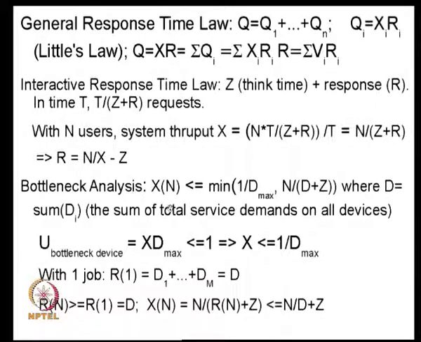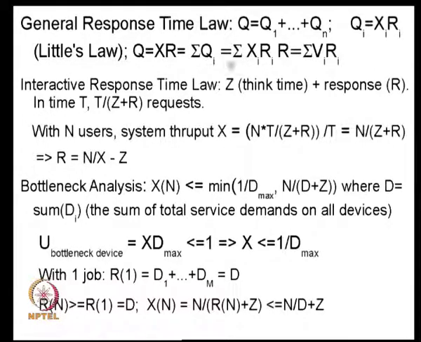Okay, so basically Q is the number of things in the system. At device 1 there are Q1 customers waiting, Q2 waiting at device 2, Qn at device n. The total number of customers in the system is Q. Now from Little's law, the number of customers in the system Q is the same as the throughput of the system multiplied by the response time. And this is the same as all the customers waiting, the sum of Qi. Now this is per device, and per device we know what Qi is: it's basically Xi multiplied by Ri.